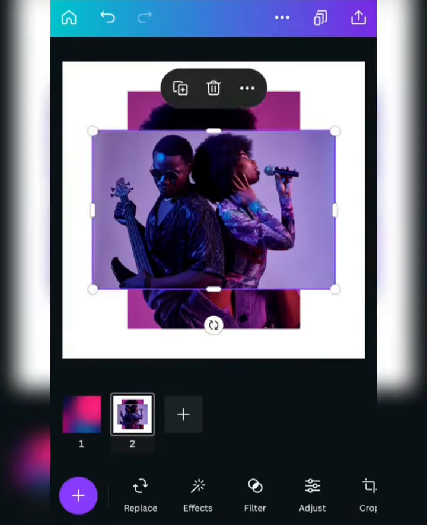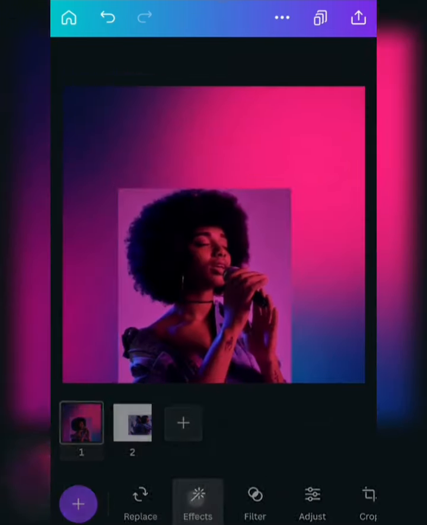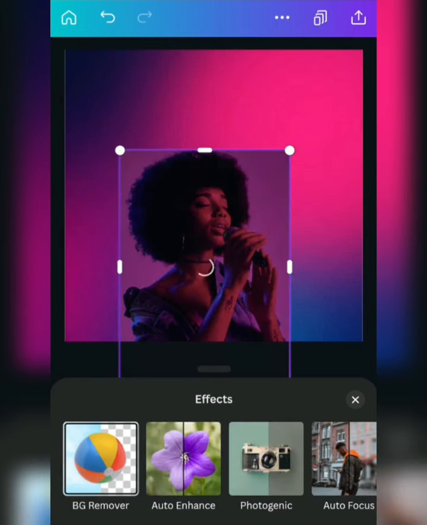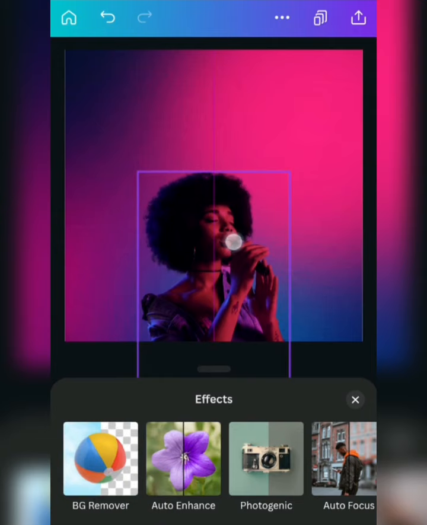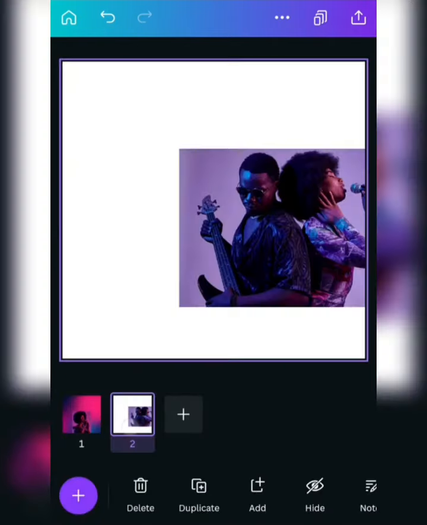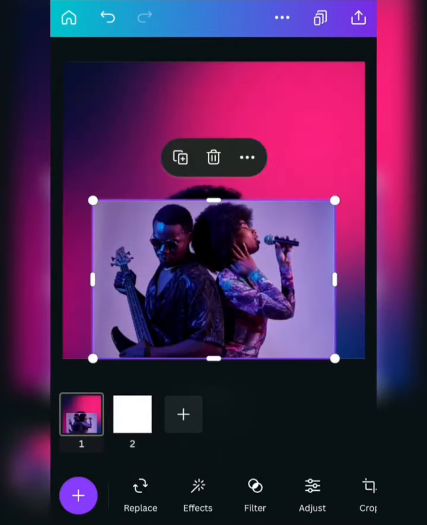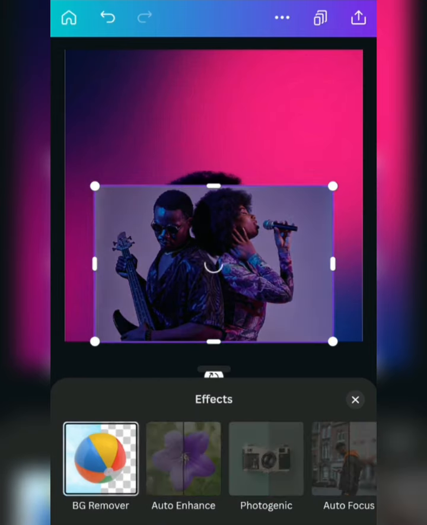So I'm just going to start bringing in the images now. First is this one. I am going to go to effects, and I'm going to remove the background. Okay, that is done. So I'm just going to reduce this a little bit, place it over here, and reduce it again. All right, same with this guy here. I'm going to drag it into this place, go to effects, and remove the background.